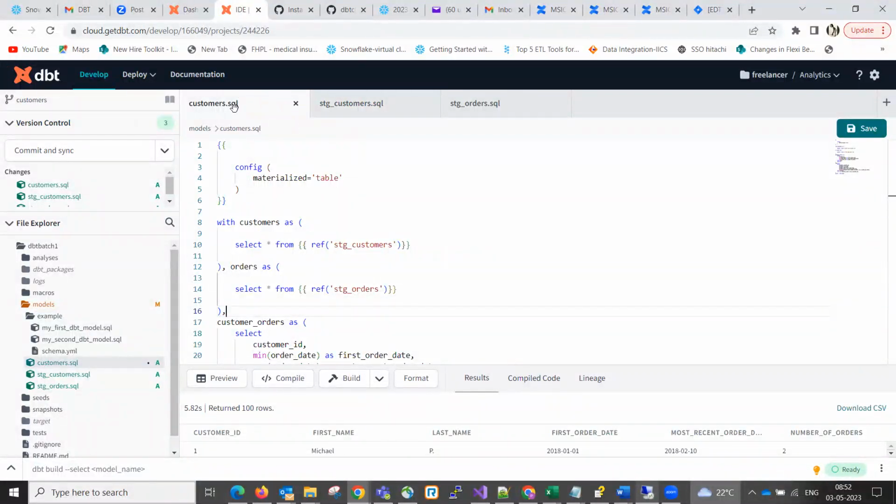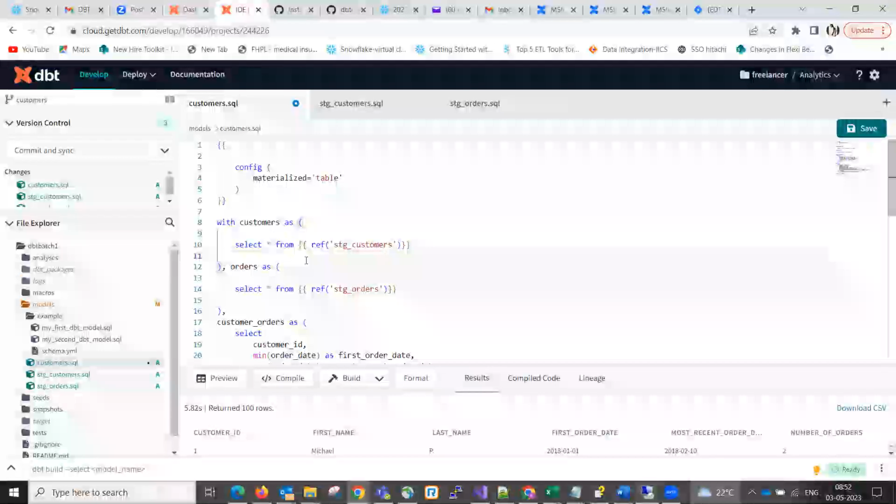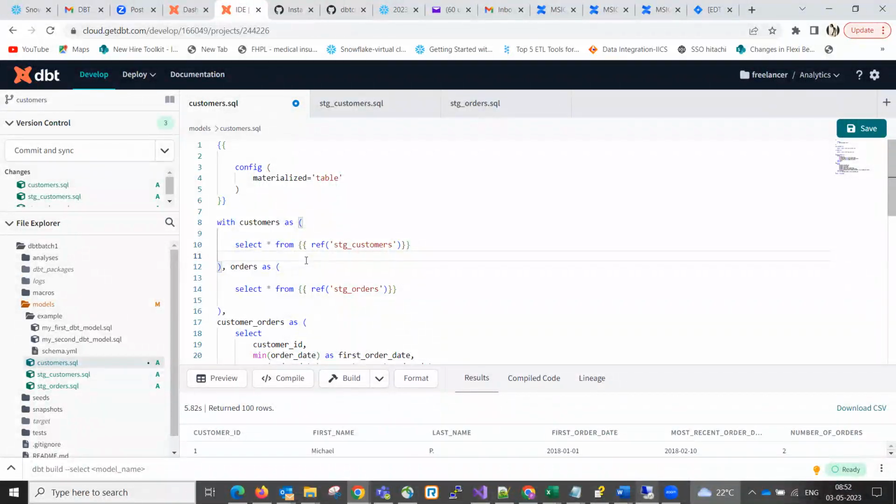See, now the customers is a different model, stage customers is another model, stage orders is another model. Those three are three different models. In one of the models, I'm making use of the other two models. Yes, Ravi.